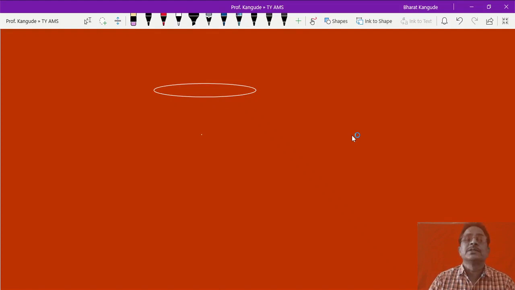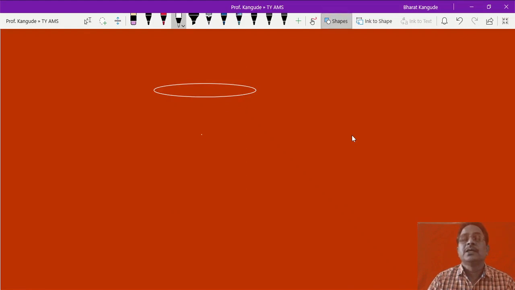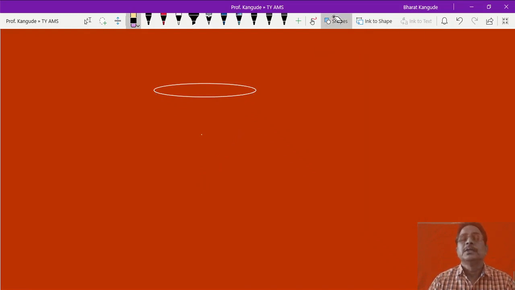What I will do, I'll draw this cone first. So let's draw this cone. I'll take this line here to draw this cone. Why is it not coming? Sometimes this board becomes a problem. Actually, I needed to draw this type of straight lines. This is a cone. Now it is coming. Okay, that's good. I take this line, and now this is a line here. So if I draw this line from this to this, let's see how it looks.